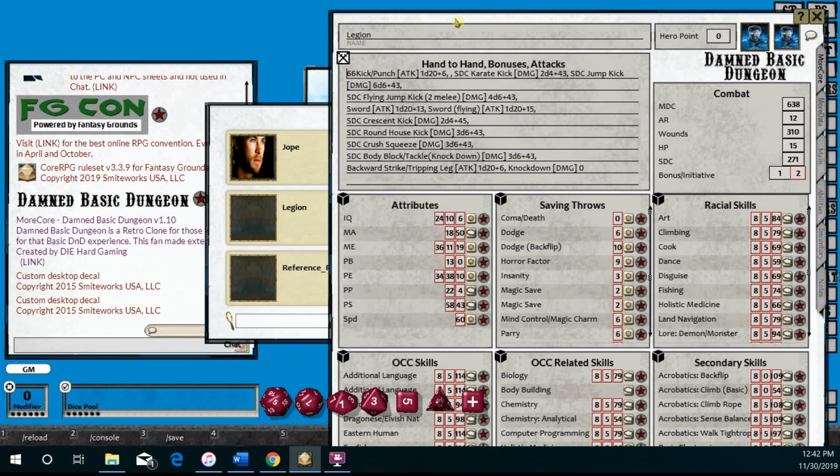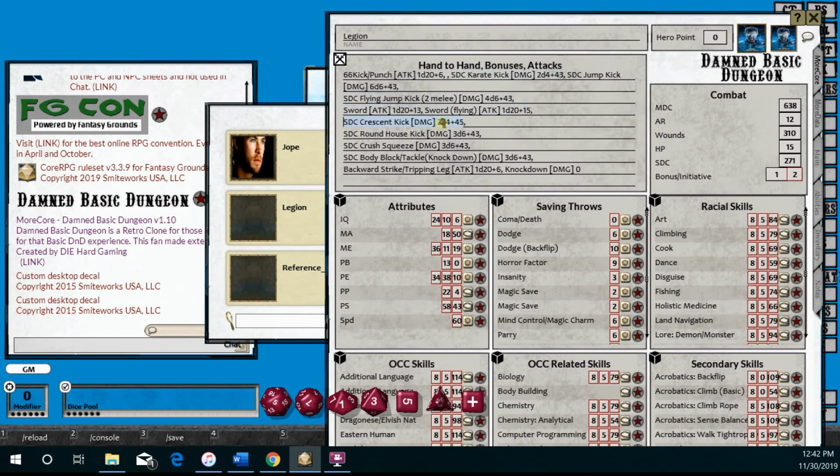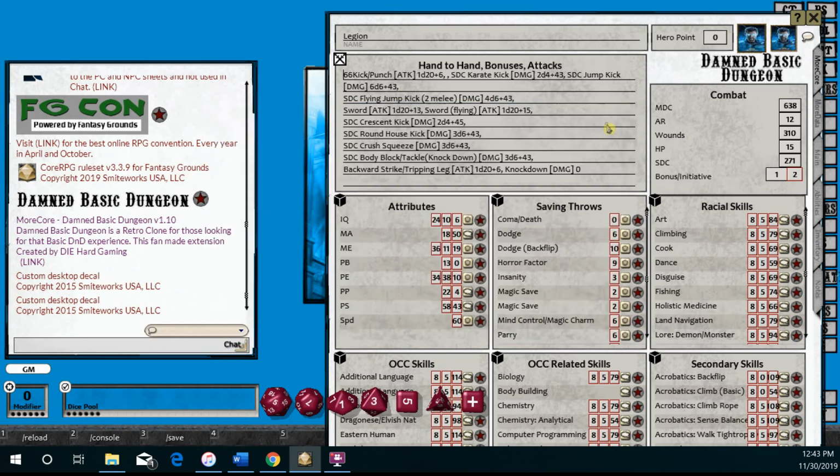Now, because this is an extension, it's easy to remove those parts. If Damned actually moves that functionality into the core rule set, it would be more difficult to replace. All right, so I'm going to go over what these data sheets actually do, the fields.